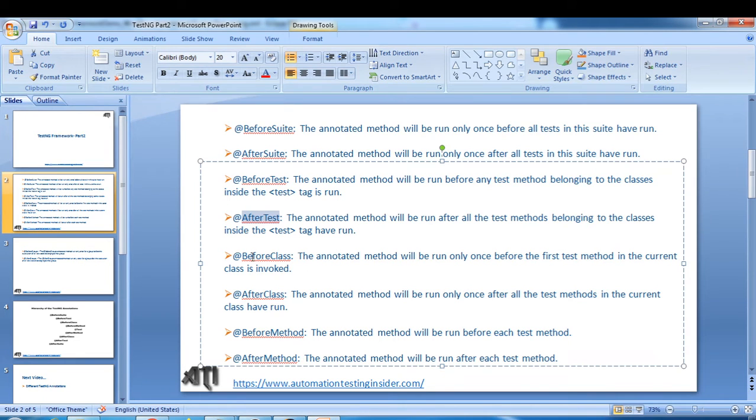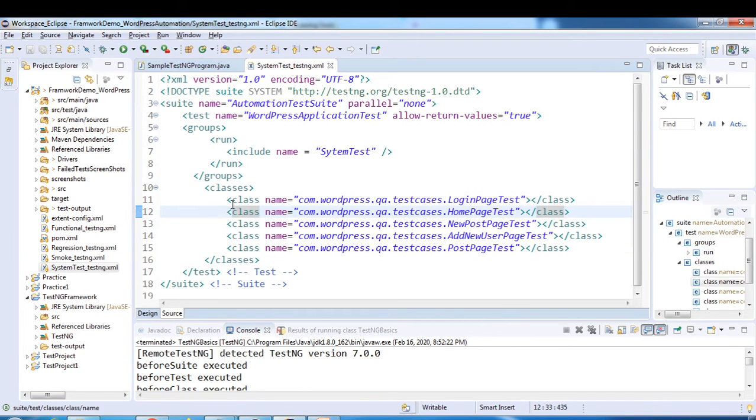Let's talk about before class. This annotated method will be run only once before the first test method in the current class is invoked. Here we have different classes in this classes tag.